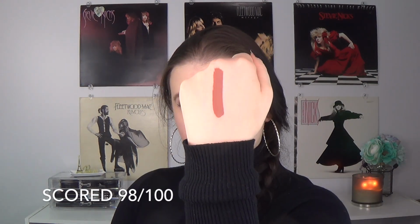There's not a bad thing. The only thing is maybe the packaging, because the font wears away really quickly. You can see it if you hold it in a certain light. You can see the imprint where it says ColourPop and Ultra Matte, but otherwise it looks unmarked. At least the bottom is still intact where it says the name, so that helps. That's the only downside, if you could even consider that a downside, is just how easily the outside of the packaging wears away.